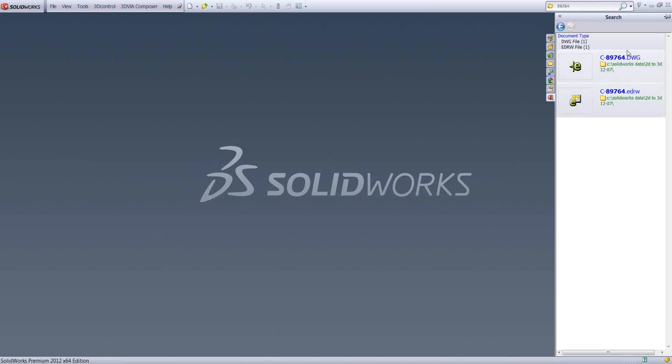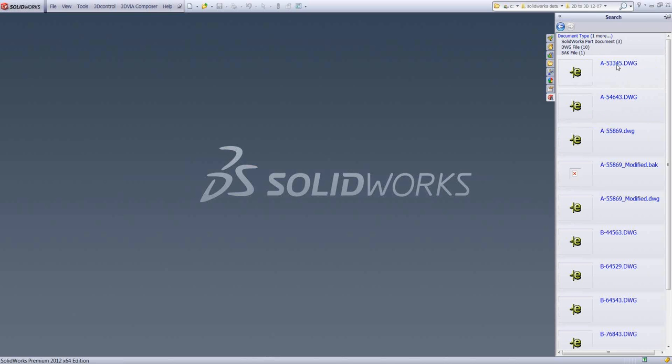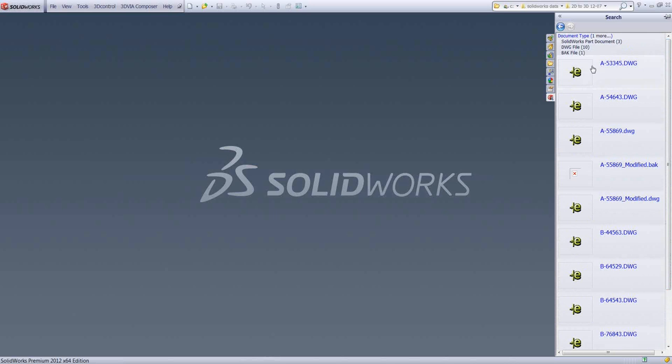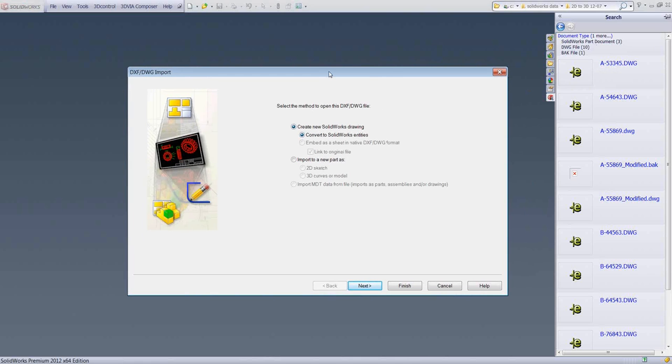So here I have the same file, assembly level drawing, and I can directly open up this folder right from here, and I can have access to all these different files. So now I have a bunch of DWG files, so I'll open them up in SolidWorks and build 3D parts out of them. So this is the first file.